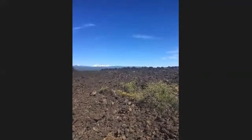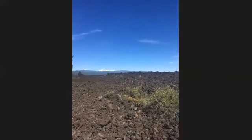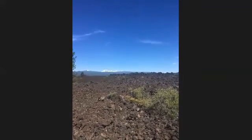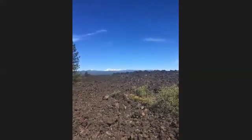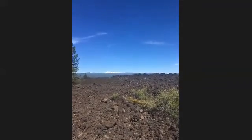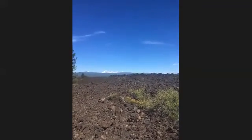Lava Lands is located south on Highway 97, just off, I want to say maybe 8 miles south of town. And that trail from Lava Lands to Benham Falls, or Benham East Trailhead, is going away from the highway. So it's really a neat natural experience that is close to town, but you don't have to worry about feeling like you're getting any noise pollution from the highway.